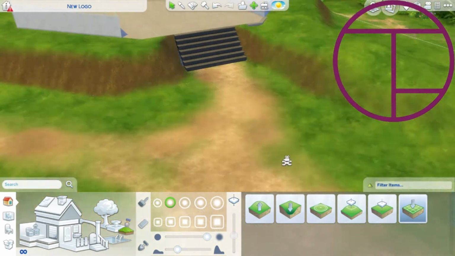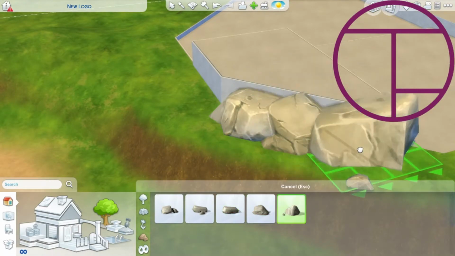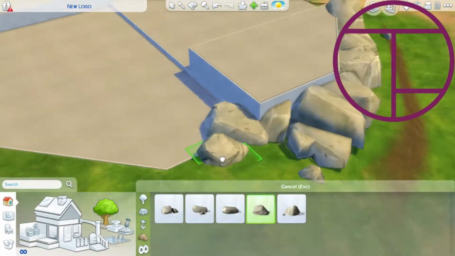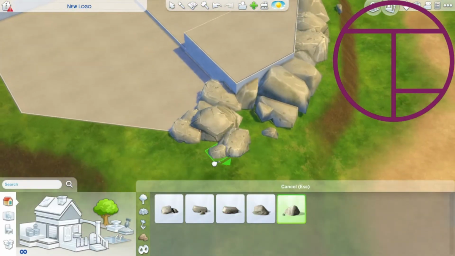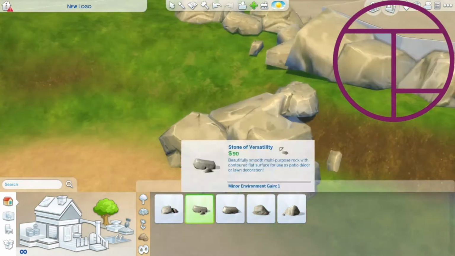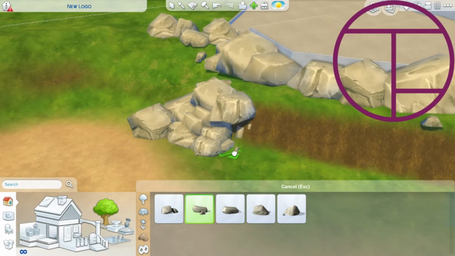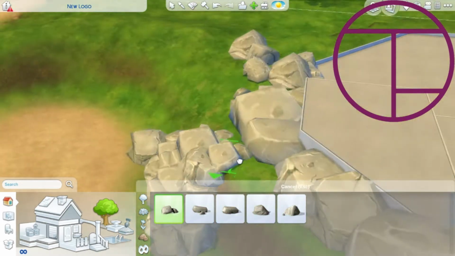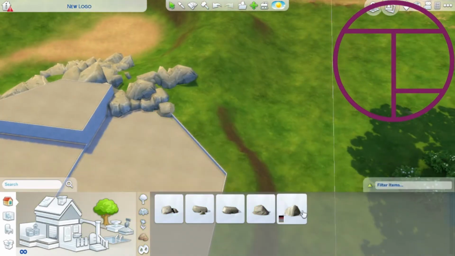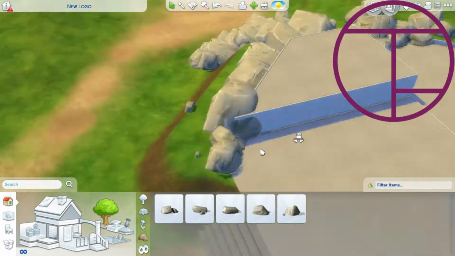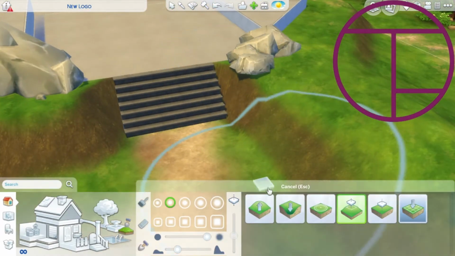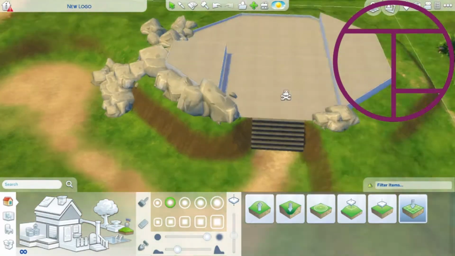And as you can see, I made like a little bit of a hill, and I used some rocks so it blends in a little bit better, the whole platform thing. And I also used the terrain tool to make like a C-shaped thing in the front to have like a little bit of a nook, and in that nook I will later put some playground equipment, because that is of course a requirement for the park.